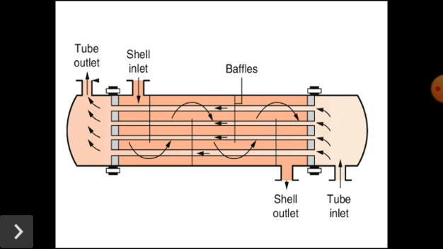If one fluid is allowed in the shell and another fluid is allowed in the tube, both fluids are at different temperatures, hence from the hotter fluid heat will be transferred to the colder fluid. Here you can see baffles. What is the purpose of baffles? They increase the heat transfer rate and also reduce vibration to support the pipes. This is commonly used in industries and it is not suitable for automobiles or aircraft due to its high weight and large size.